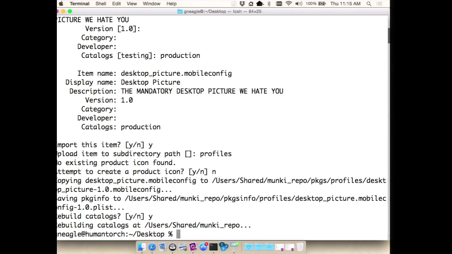So I've imported that into Munki, but I still need to add that to my manifest. So, hello cursor, I need the El Capitan giant wiggle now.